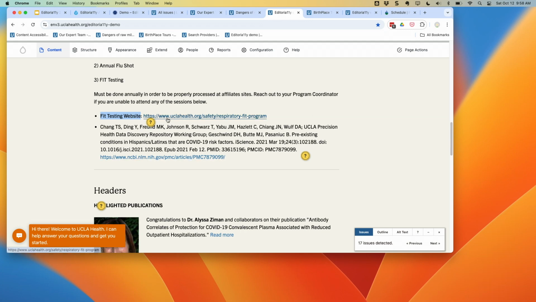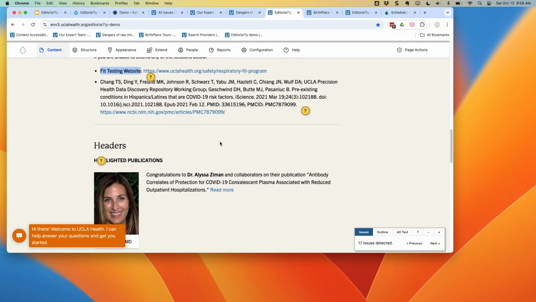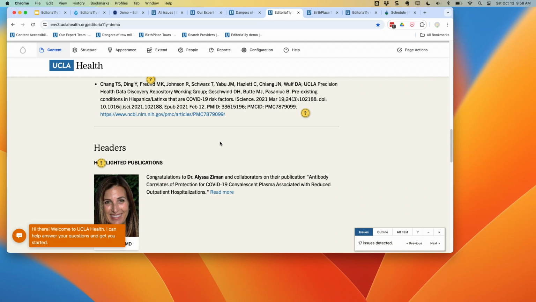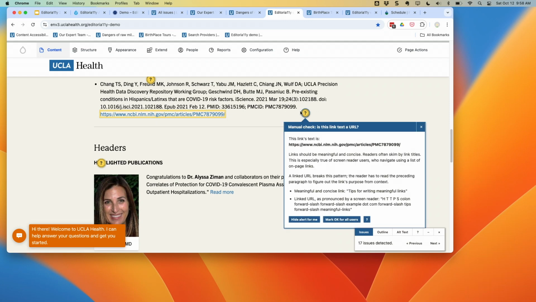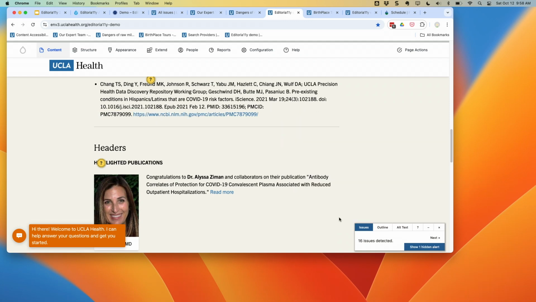So it'll flag those. Now, we have a situation, and maybe a lot of you do too, if you have any medical content or publications, where the publication is actually all spelled out. And we'll want to spell those out because they are publications. They could be printed, so you want to make sure these are. Those are the ones where you'll say, I'm going to mark this okay for all users, and then that'll go away for everybody. But there's a lot of those. I'm not sure how to get rid of them; maybe you just have the editors go through on their pages and do them. But you could have a really long page with a lot of citations to publications. So I haven't figured out that one yet.